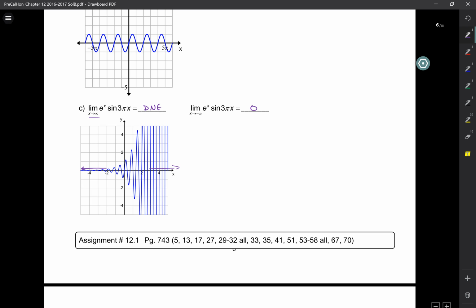Okay? So I just wanna say something else here. So look at this function. It's e to the x sine 3 pi x and so on and so forth. So look, if I do the envelope of this here, that's e to the x, okay? And if I do the envelope here, that's negative e to the x, okay? So what this used to be is a sine function, but now the e to the x takes over, and what it does is it reduces the curves.